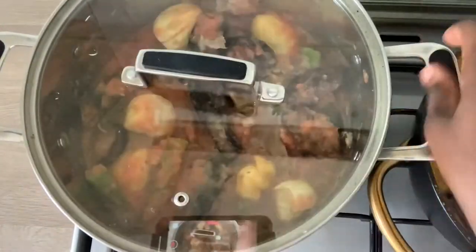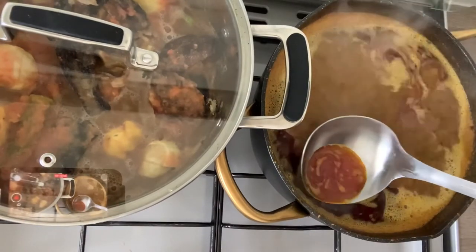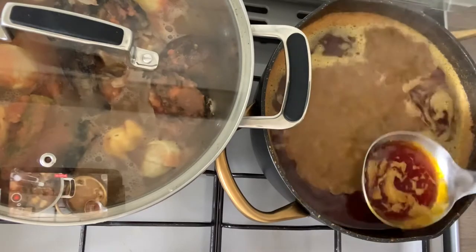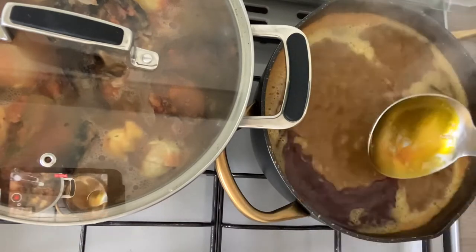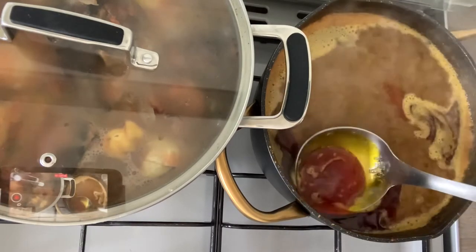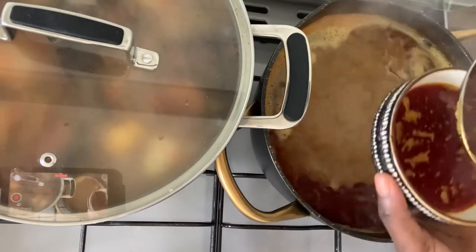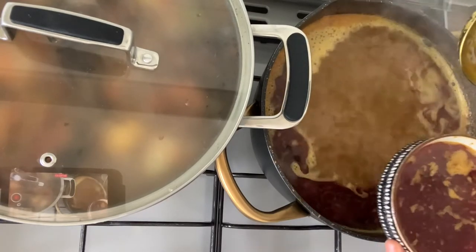I'm just being careful because I don't want the fish to separate. The palm nut cream has boiled so beautifully. It's cooked so nicely. But one thing with my palm nut soup is I don't like a lot of oil in my palm nut soup. So when I boil it on the side this way, I scoop almost all the oil out of my palm nut. In some way, you get to have palm nut oil as well, which you can use to prepare other dishes that require palm nuts oil.